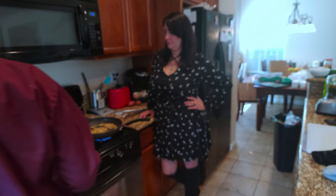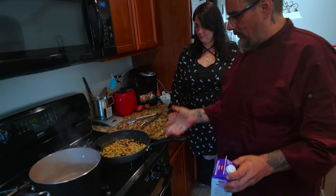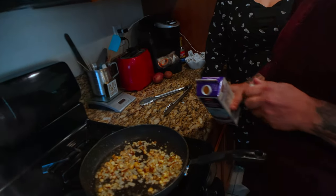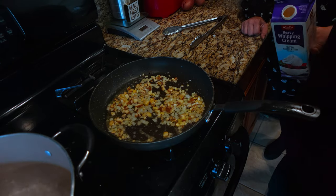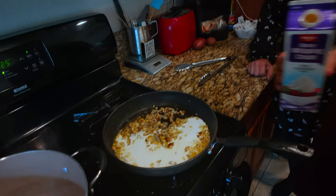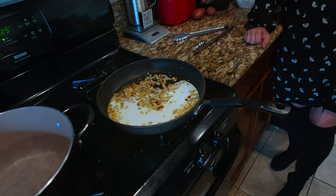I've got a little bit of heavy cream. See that? We're going to toss. See that? The wine's already cooked out. Alcohol is out. And it's got the flavor that's going into those mushrooms. And those mushrooms are absorbing all that wine flavor. So you got butter, wine, salt, and pepper absorbing into there. Right there, a little bit of cream. We're going to reduce that. We're going to be good to go.